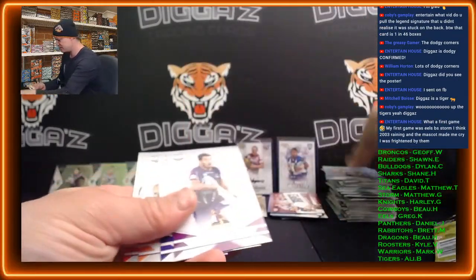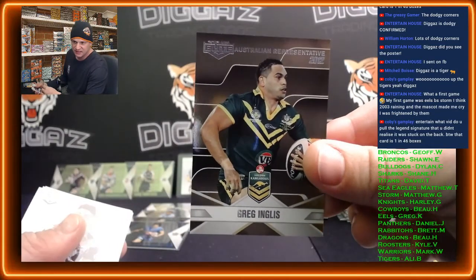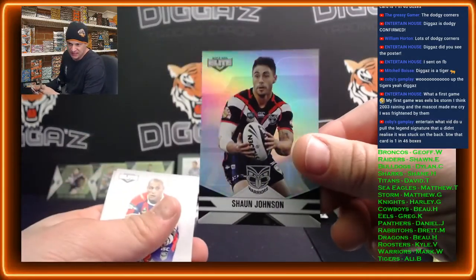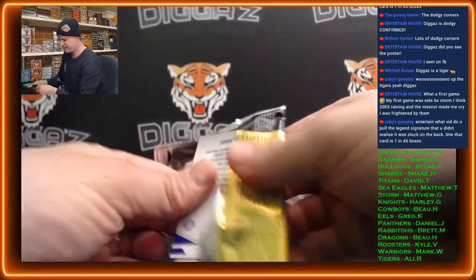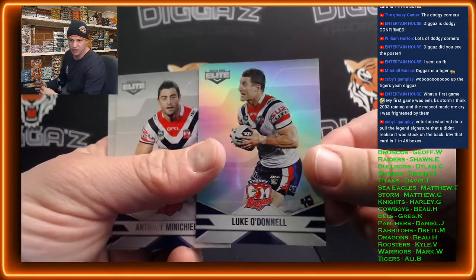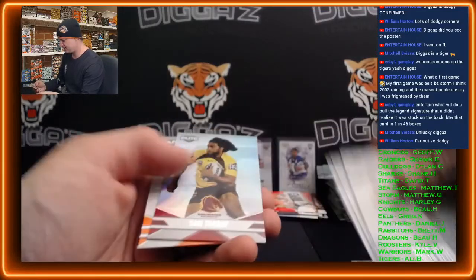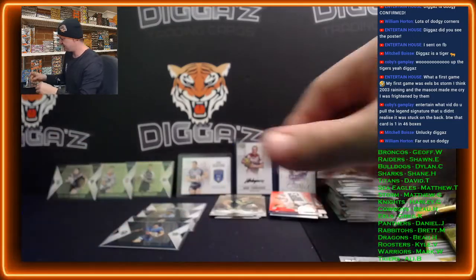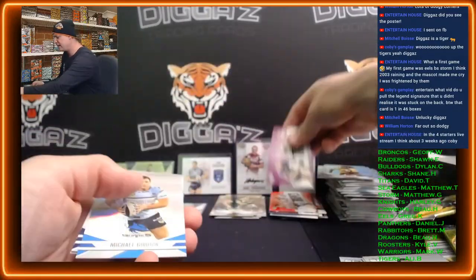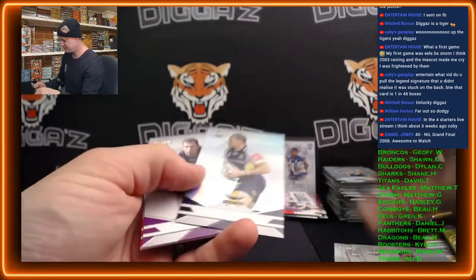Luke Lewis. Greg Inglis. Rep for the Rabbits, just before he left his boat in Melbourne. Sean Johnson. Triple threat. Ben Cray. Luke O'Donnell. Sam Thaide. Billy Slater. Triple threat. Mick Gordon for the Sharks. And Matt Scott parallel.